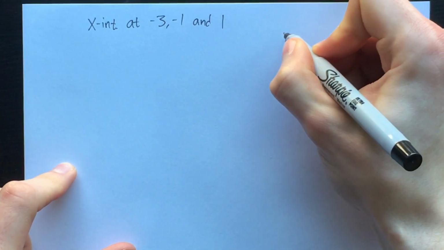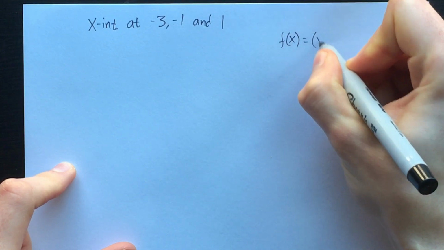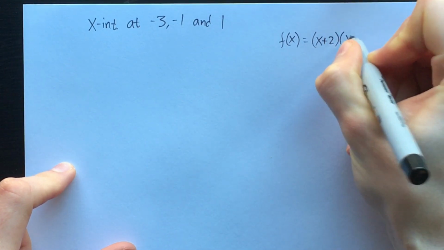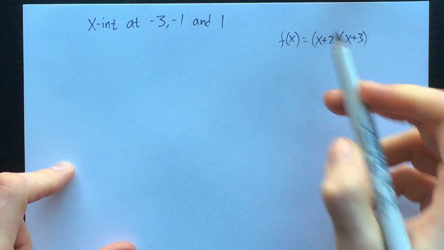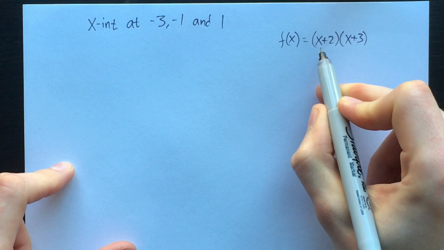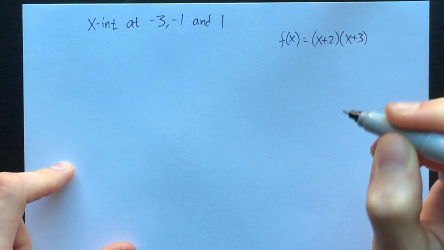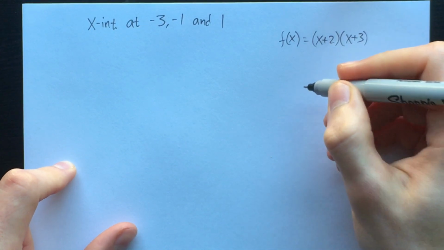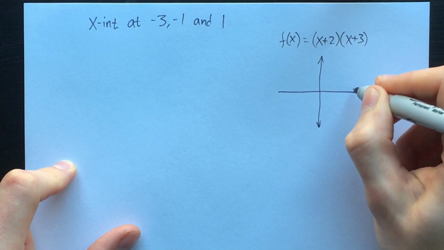When we have some quadratic, let's say f of x expressed as two factors, like maybe x plus 2 and x plus 3, we remember that when we set this equal to 0, we find that the solutions are x equals -2 and x equals -3. We also understand that those values are the x-intercepts, right? Why is that? Well, again, think about it.